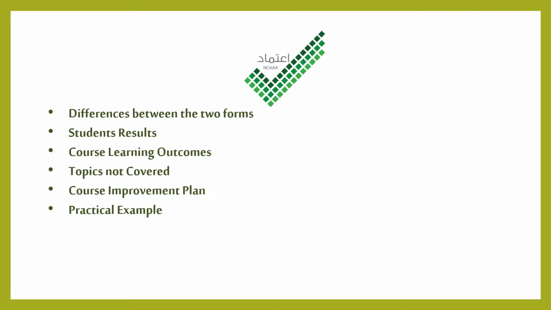The main topics are, first of all, the main differences between the two forms, the form 2020 and the form 2022 of the course report. After that, we will talk about students' results, course learning outcomes, topics not covered, and the course improvement plan. Of course, all of these for the new form 2022. And finally, we will show you a practical example of how to fill the new form of the course report 2022.